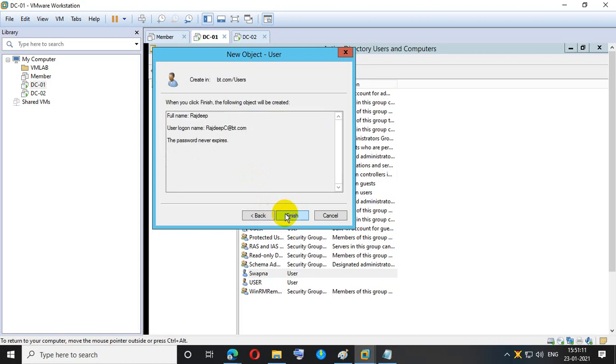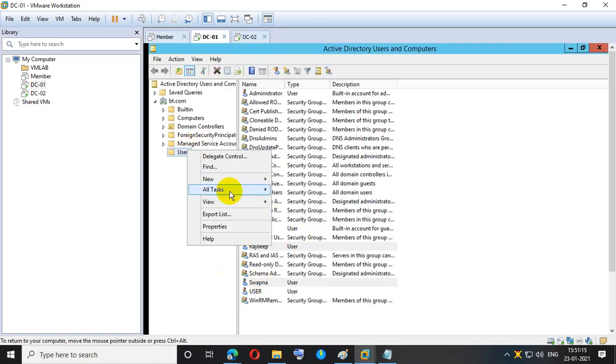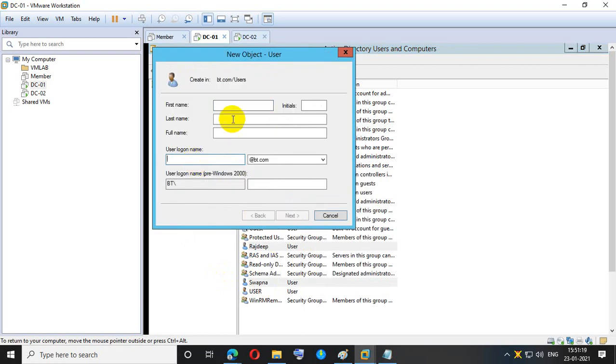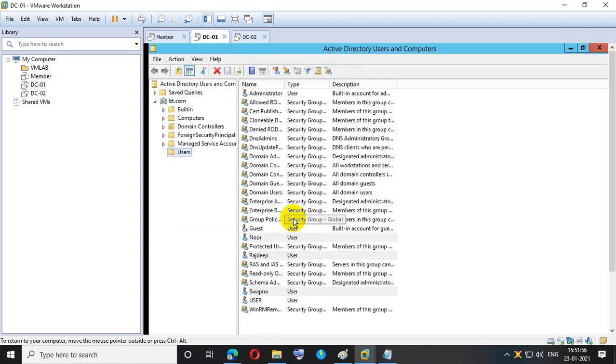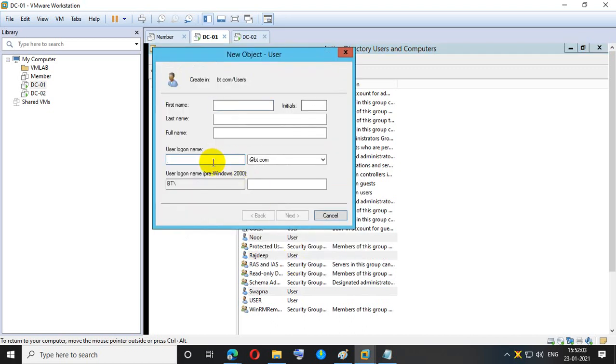Any password we are giving, that is the same password. Okay, and one more user, that is Azam.